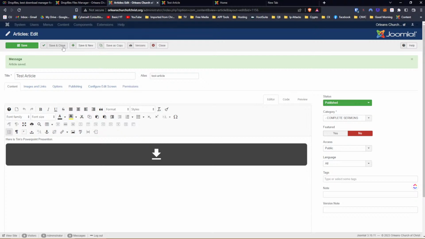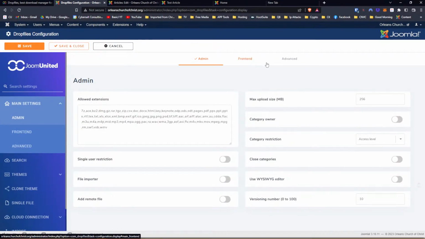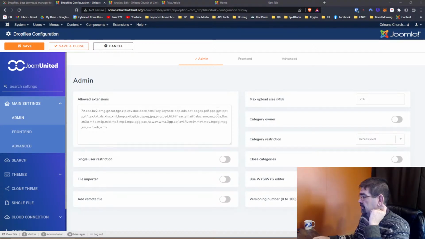Since we're doing the watch and work thing here, let's go into DropFiles, and hey, we never even looked at configuration up here. How about that? That would be a good place to look. Oh my goodness, look at this, all these options here. All right, let's put me back on here, just so people know things are happening if they're watching.